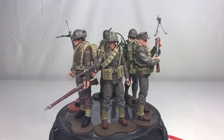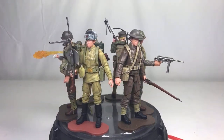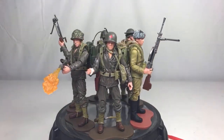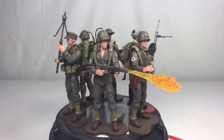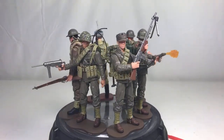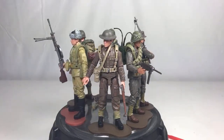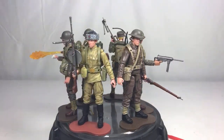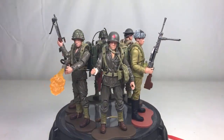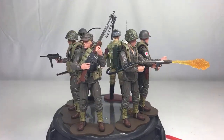You have Mythic Legions Wasteland coming in? Yes, I do. It's probably going to be a while for those, though, at least until after I'm done moving. So that's going to be a little bit later on. But Mythic Legions isn't going anywhere. They'll still be here. You should not worry about spending your money on that stuff at the moment. It's okay.